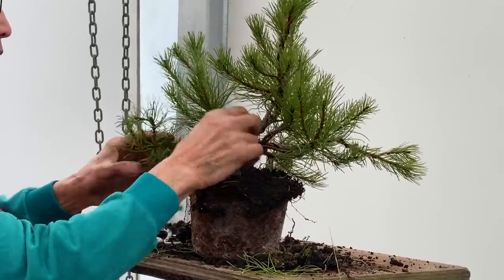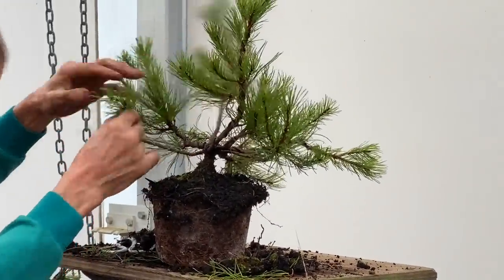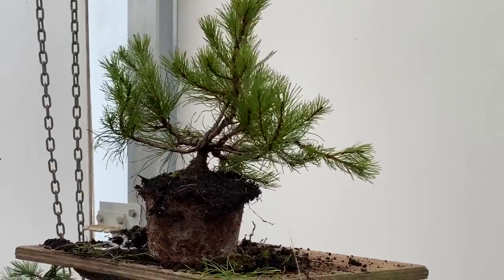Okay, I won't try to bend anything just yet. I'm just wiring every pair together. So the next pair, this one. So let's use this.